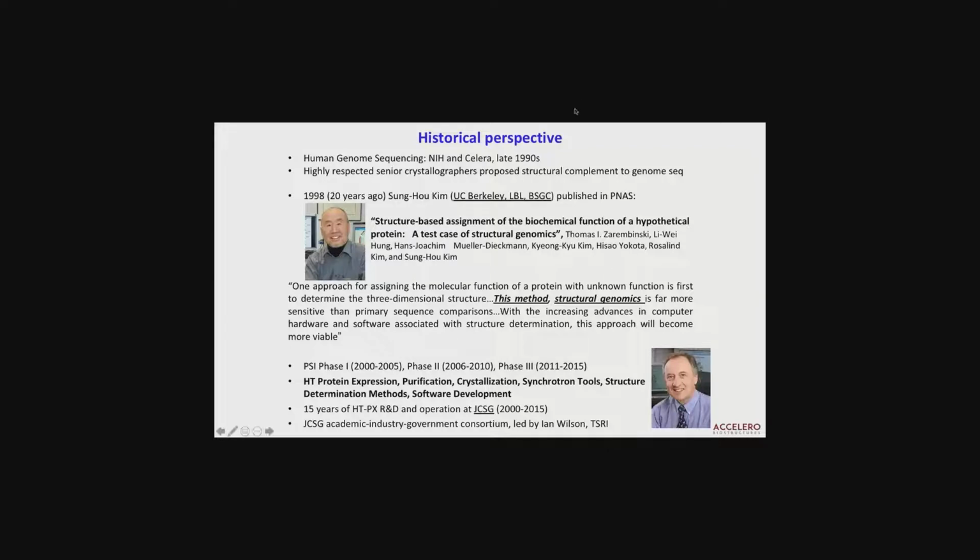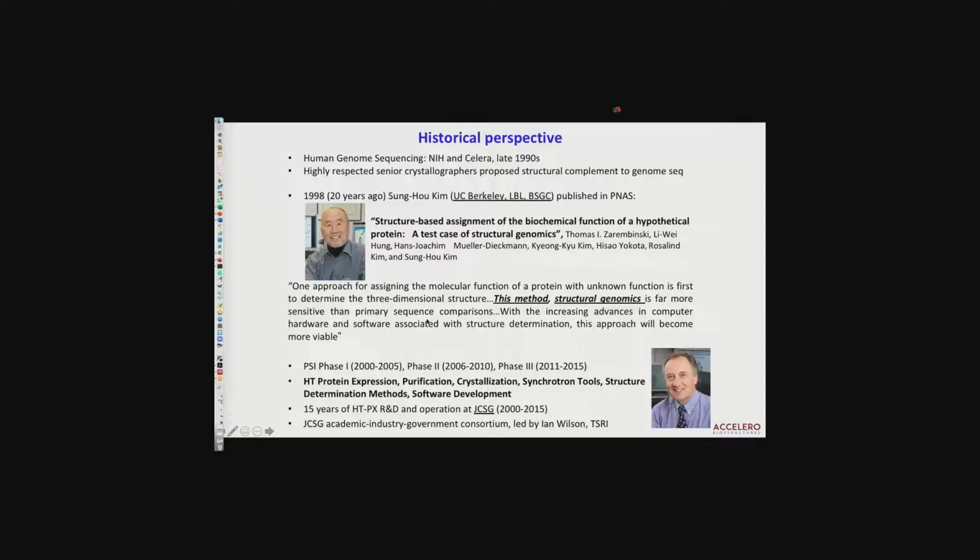So, in the late 1990s, NIH and Accelero were working on human genome sequencing. And at that time, several highly respected senior crystallographers in the community proposed that people should be working on a structural complement to genome sequencing. And in 1998, about 21 years ago now, Sang-Ho Kim at UC Berkeley, Lawrence Berkeley Labs, published in PNAS this seminal paper called Structure-Based Assignment of the Biochemical Function of a Hypothetical Protein, a test case for structural genomics, in which he proposed that we are sequencing, with advanced sequencing, just sequencing genomic space, but how do we understand what the proteins are doing?